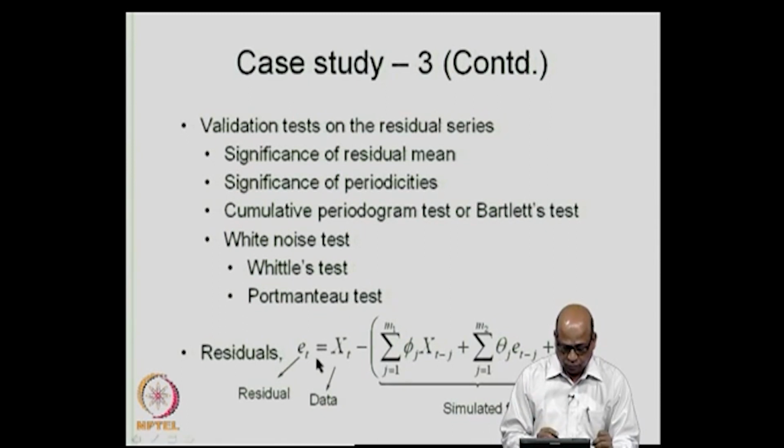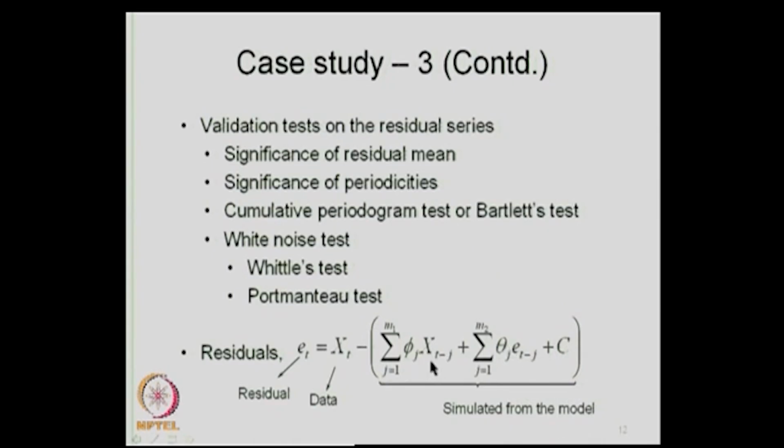How do I compute the residuals? This is e_t equal to x_t, we have the data, minus this is how the model has simulated. You know the phi_j's, you know the theta_j's, and similar to this we calculate the estimated value for x_t based on the number of parameters that you are using. For an AR4 model we would have 4 AR parameters. So, it goes from j equal to 1 to 4, and we do not have any MA parameters. So, this summation we do not consider, plus there is a constant term which we have estimated earlier. So, this is from the simulation from the model. This is the simulated data, this is the actual available data, and that is how we calculate the residual. So, we now form the residual series by using this expression.